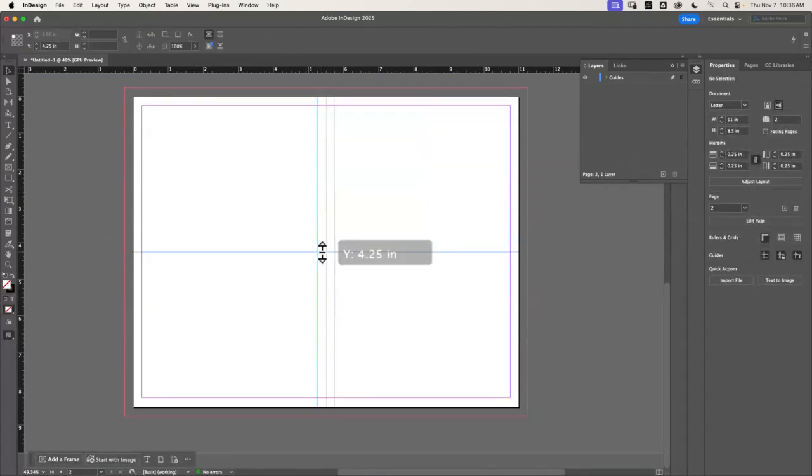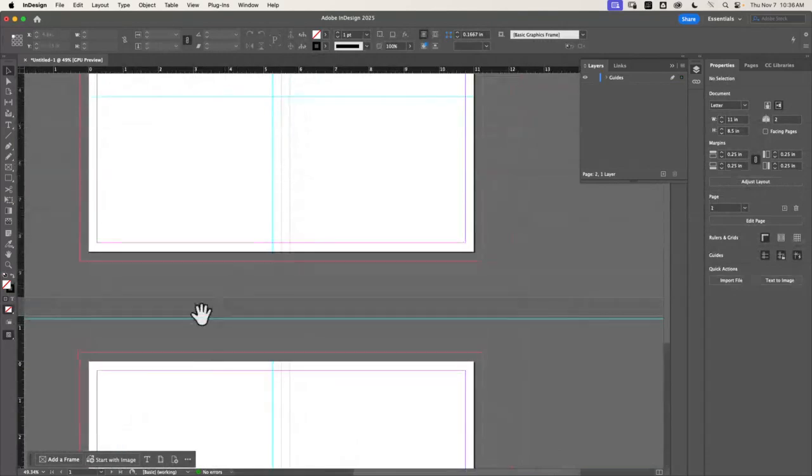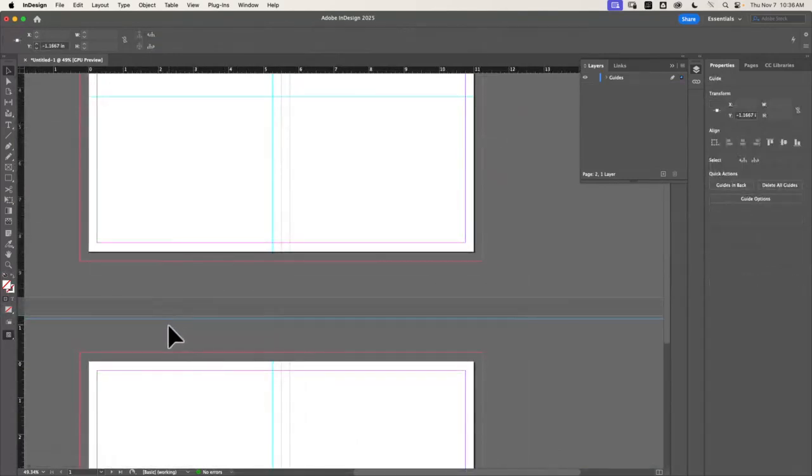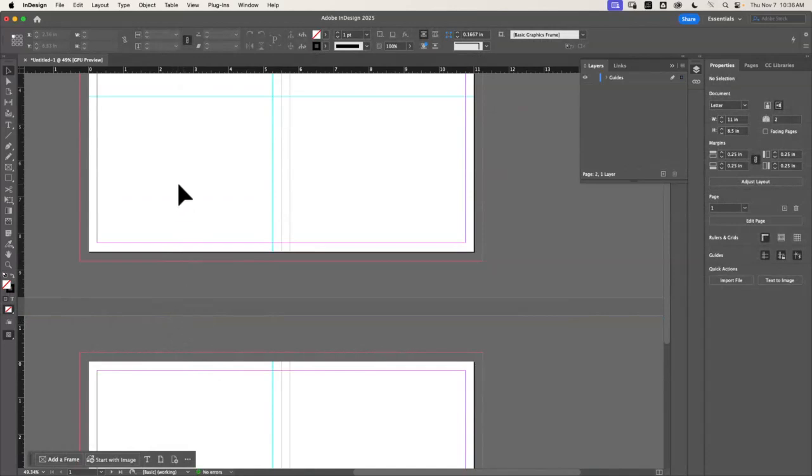Make sure you click on the artboard that you want. If you go from one to the other and something happens, click on the artboard. It's got to be activated. So look to the side here. If you can see where I'm circling right here, it's a brighter white. But if I click on this, this becomes a brighter white. This page is activated or this page is activated. So if you're running into trouble, double check your edge and ask which ruler is activated. You just click on the artboard and it changes which one's activated.